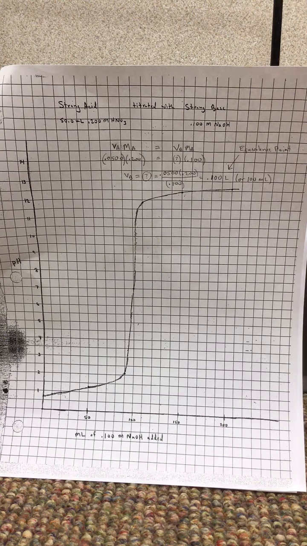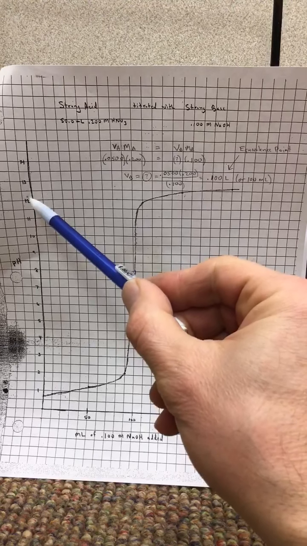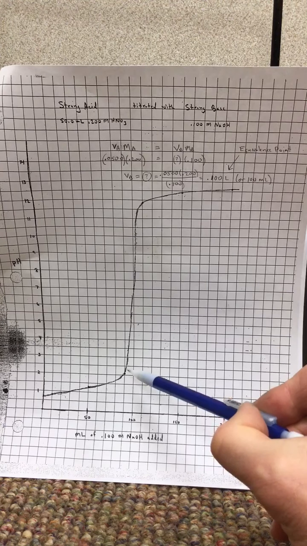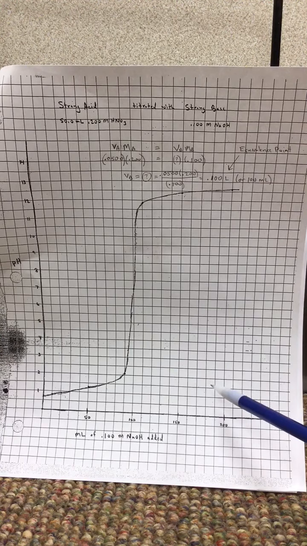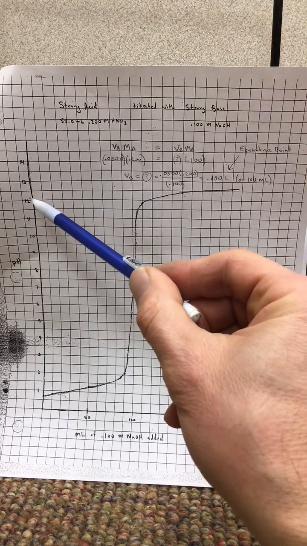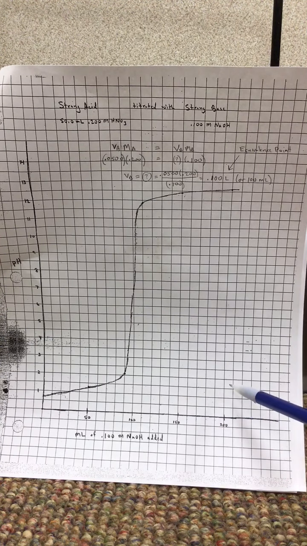What about starting with a strong base and titrating it with a strong acid? It would look very much the same, except you'd start up here at a very high pH. It would gradually dip very slightly, then significantly plummet, and then it would tail out over here. I'm not showing an example of that, but it would essentially be the same type of thing, except you'd start here with the high pH. You'd see a very steep drop, and then you'd see the leveling off at the low pH there.